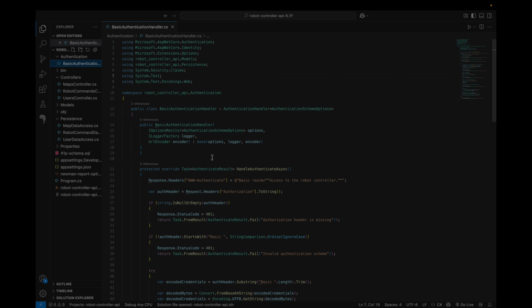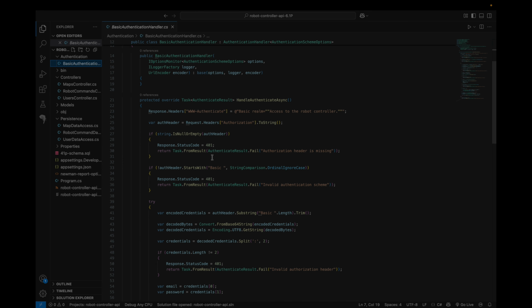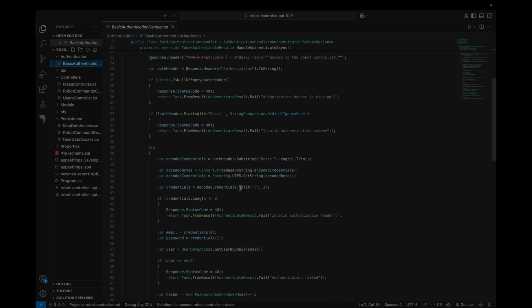From the authorization header, it ensures whether it starts with Basic, and then it removes the Basic part, and then it decodes the Base64 username and password. After that it will split the details into one mail and one password.